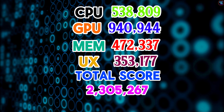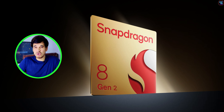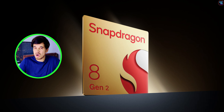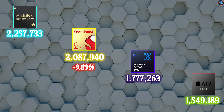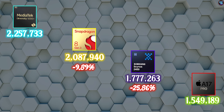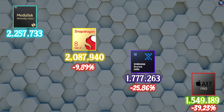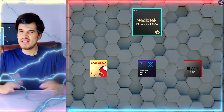It's crazy to think how fast smartphone chipsets have become. If I look back two years ago, achieving 2 million points was very hard. But now it's just a piece of cake for every flagship chipset. Comparing to other chipsets in the market: the Snapdragon 8 Gen 3 is about 9.89% slower, the Exynos 2400 is about 25.86% slower, and the Apple A17 Pro is about 39.23% slower than the Dimensity 9300 Plus, which makes sense given it is the world's fastest chipset in this category.